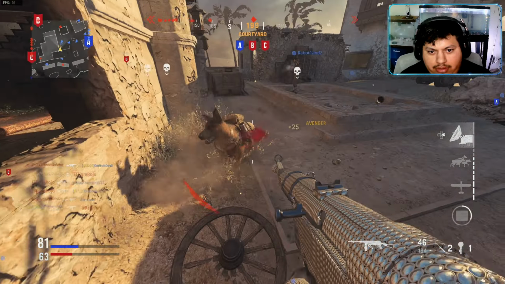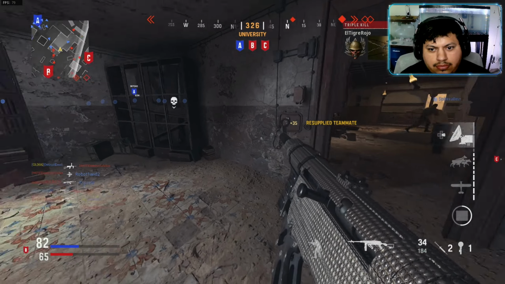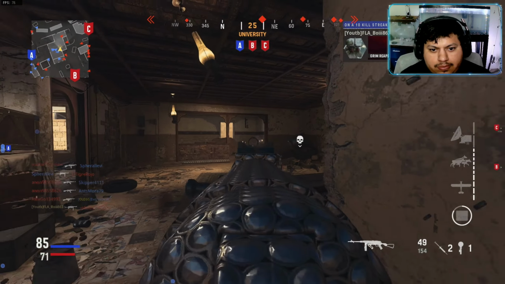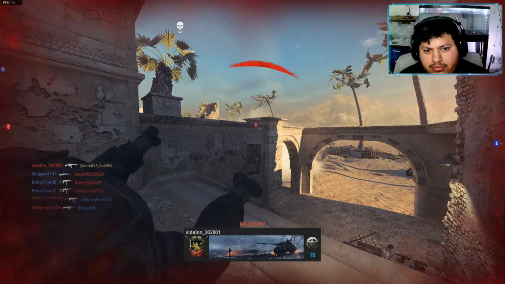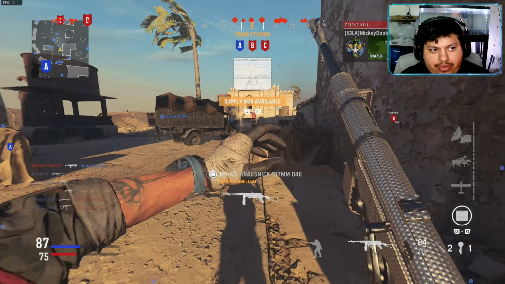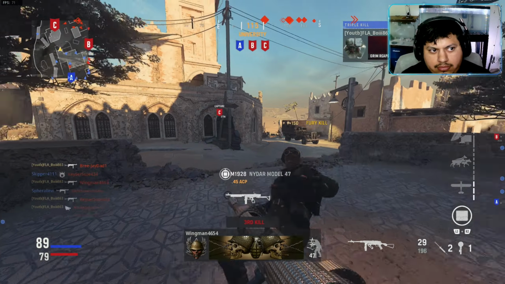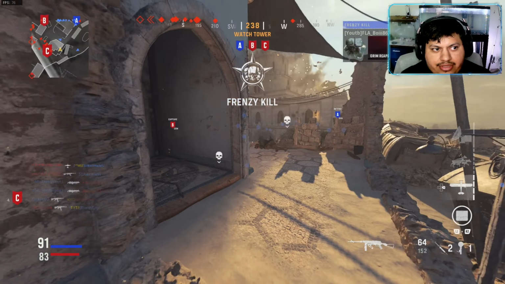Oh my gosh. Oh no! Shit. I don't know why I did that. I don't know why I ran out like that. I don't really know. Something's wrong with me. I get so close to getting the nuke, and then I just throw everything out the window.